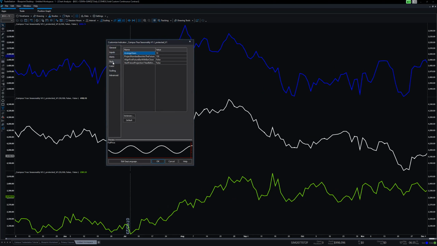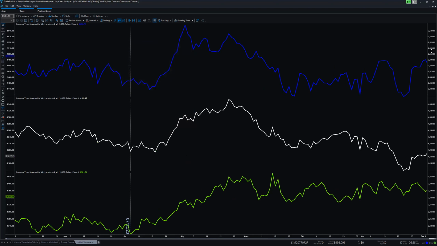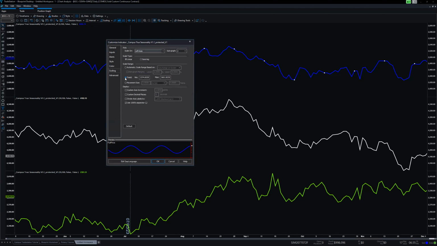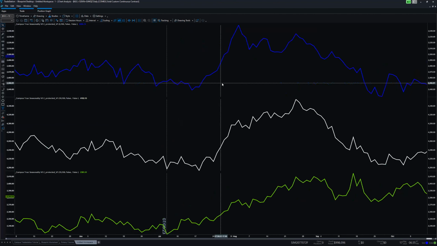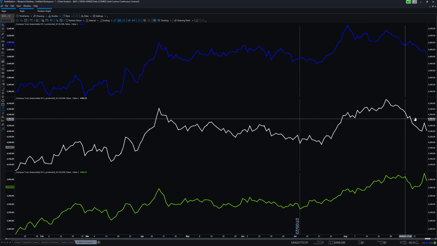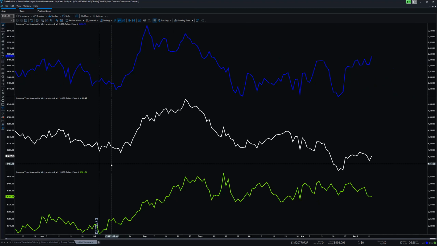On the indicator itself, the scaling should always be on automatic scale range. It should always be on automatic. Never have it fixed, always have it on automatic. The minute you play with your price axis here, it messes up the automatic scaling range. So if I'm now going to click on that again, you can see it's now moved to fixed. So you never want to play with the price axis. You always just want to press up or down and then move the chart forth and back and let it auto scale.